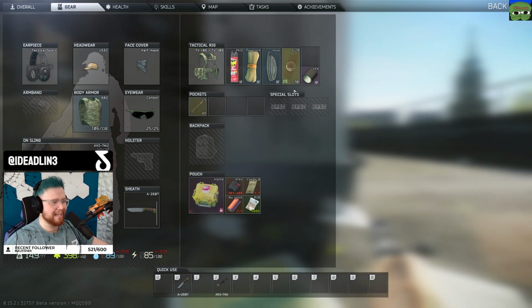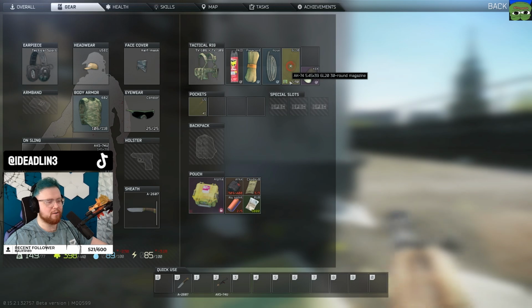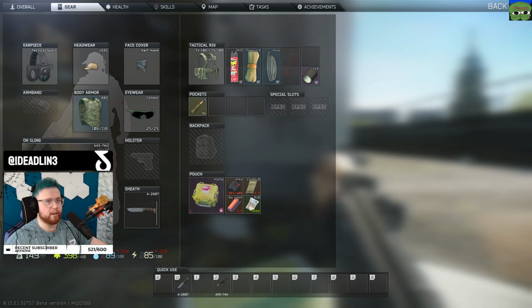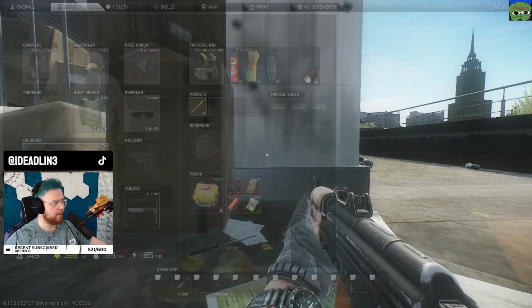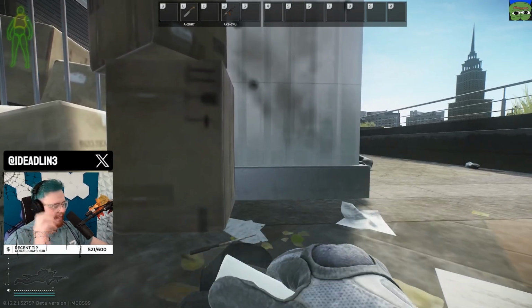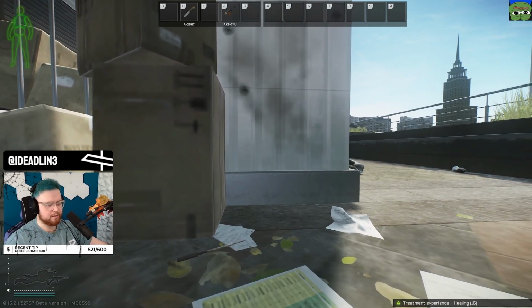Why did I bring one mag? What is wrong with me? I'm really making this hardcore challenge hardcore, aren't I? Oh, they're fighting. Okay, all right, I'm gonna heal one more time and then push. We'll take the scraps off these guys. That's what we'll do.